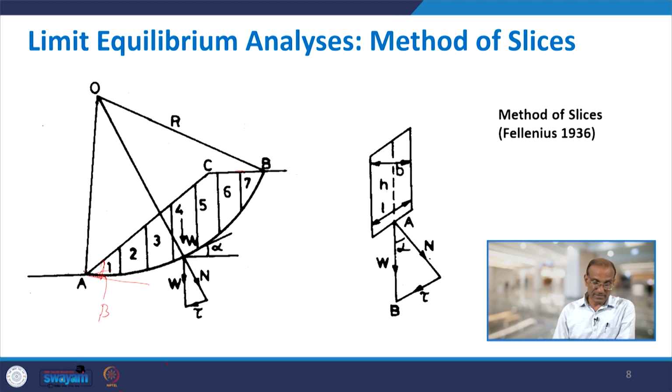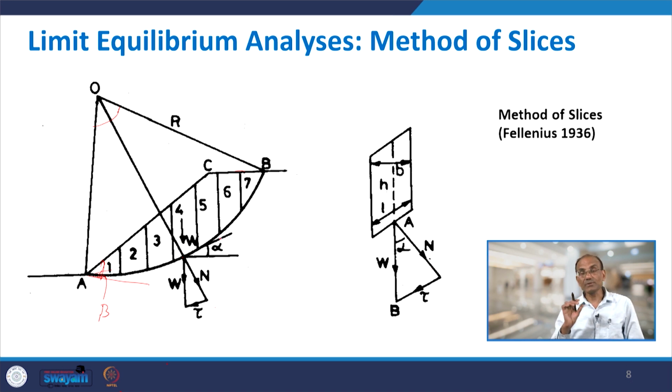So you have a slip circle, and the radius of this slip circle is r, and O is the center. The total angle which is made at the end is this one, but this angle, beta, will not come in the calculation. Rather, for each slice we pick up the center point and join it with O, the center of the circle. If you draw a straight line, this will be perpendicular to the tangent at this point. Now, for each slice you need to find the angle which the slice makes with the horizontal, that is alpha. How do you do it? This is the alpha line, and this straight line is basically a tangent at this point on the circle.